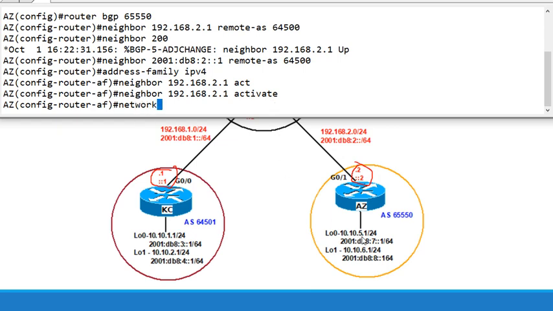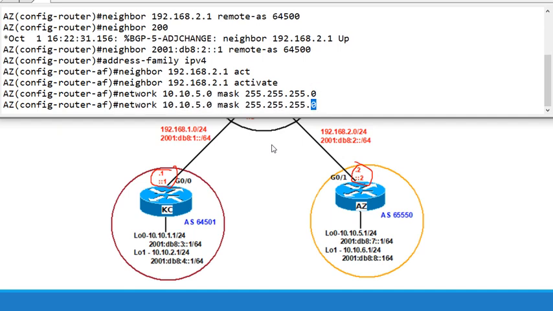We have the 10.10.5 network and the 10.10.6 network here. 10.10.5.0 mask 255.255.255.0. Hit the up arrow. We'll change the 5 to a 6 so that we are advertising the network for loopback 1.